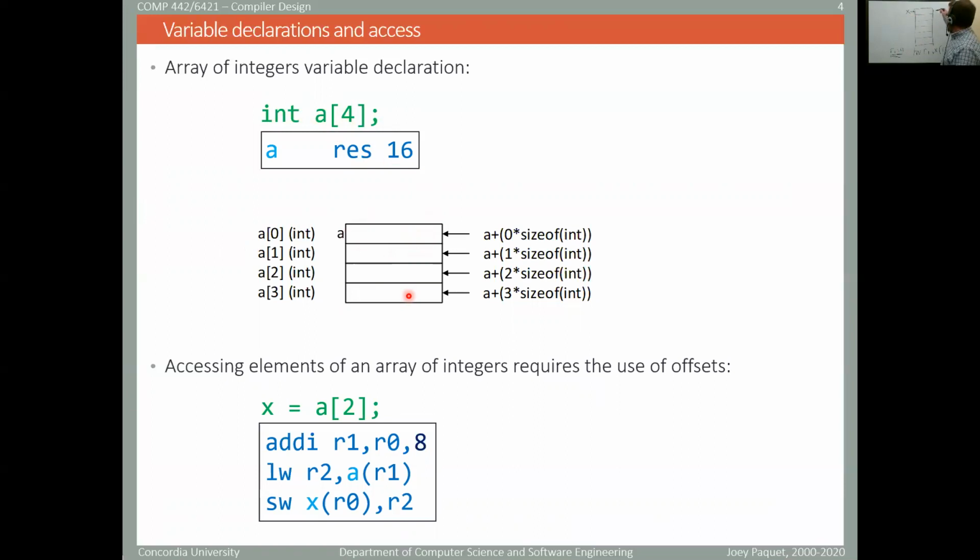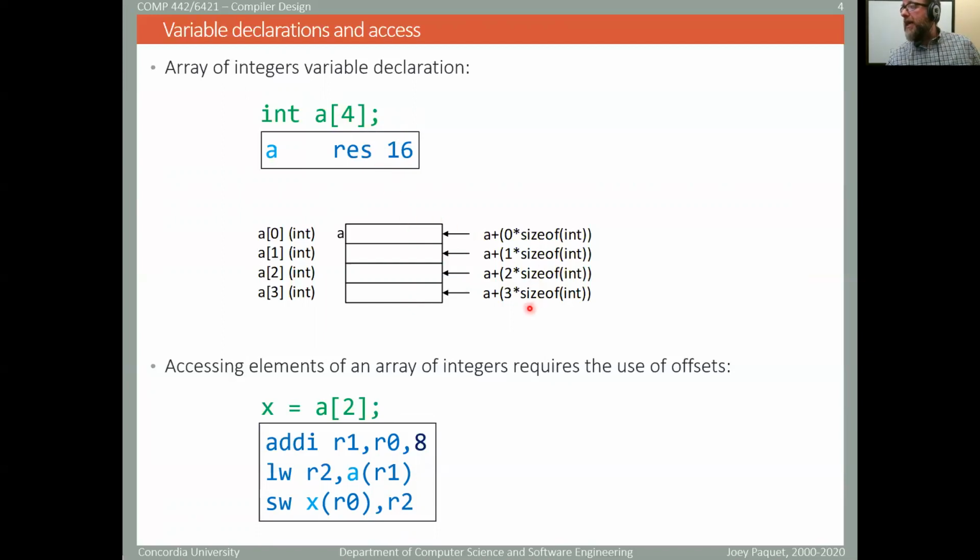So here in my example, my array would be stored here, and that would be A. That's my array A. That is the result of reserving 16 bytes.